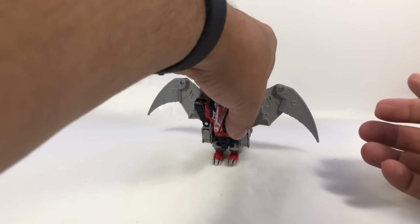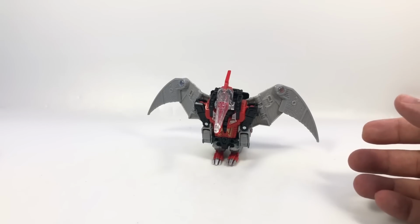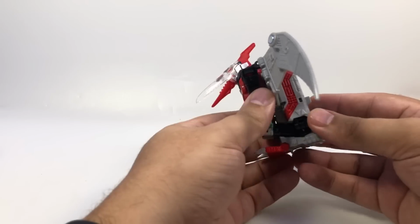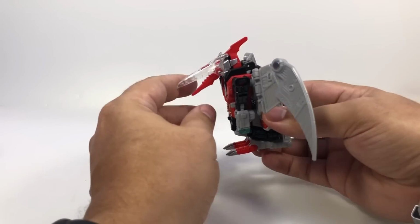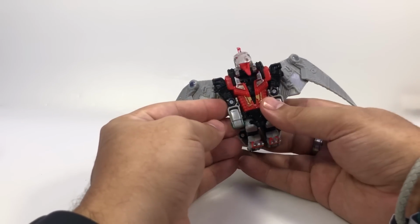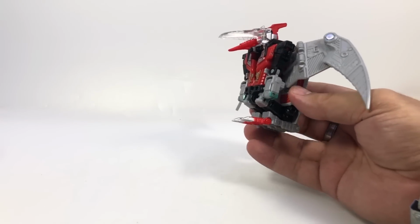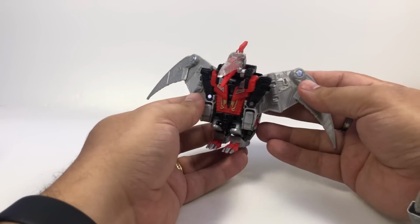Here is Dinobot Red Swoop. And I have to say, one of my disappointments with both him and Ricochet is they both feel very cheap. I don't know if it's because he's locked together pretty solidly in dinosaur mode here, which is nice. But there's just something not quite right about them, and they just feel off. I don't know if it's cheap plastic, or just mold reuse. I mean, Swoop had some issues with his molding anyway, being loose.